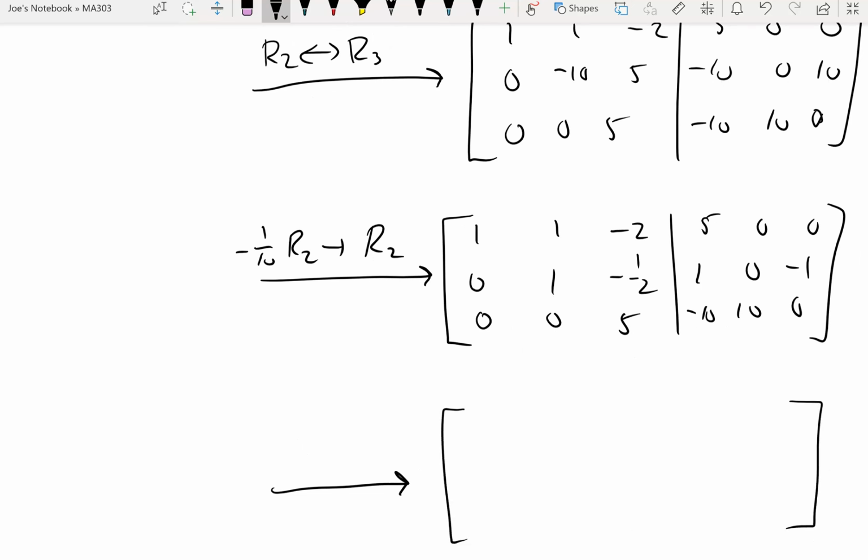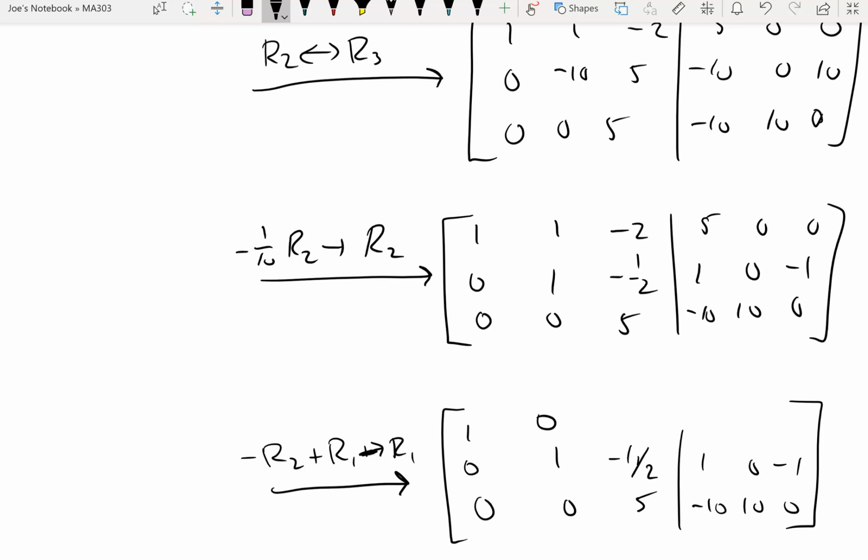Getting rid of the 0 above the 1 in the second column. So, or just multiply row 2 by negative 1, add it to row 1. Okay. So that doesn't change row 3 at all, because row 3 is not even involved. It also doesn't change row 2 at all. It does change row 1, because that was kind of the point. Negative of negative a half, so I get 1/2 plus negative 2. So I get negative 3 halves. Negative a half plus 5 gives me positive 9 halves. And then I get 1 up here.